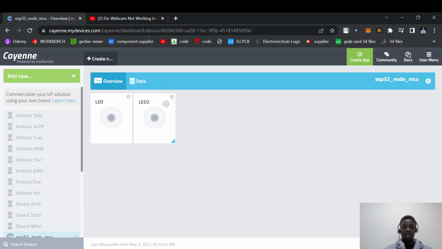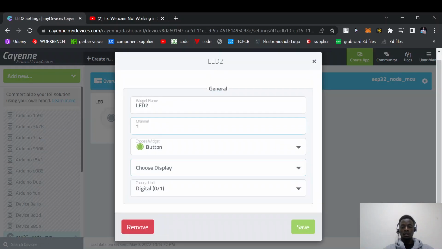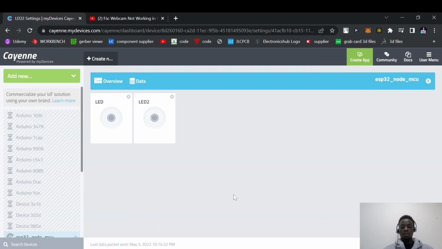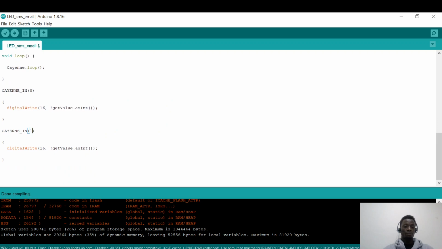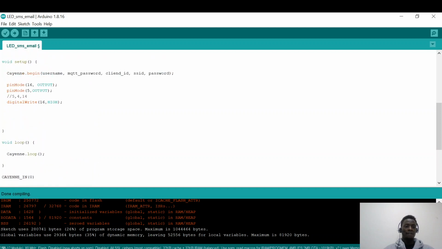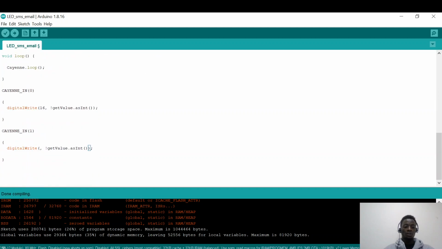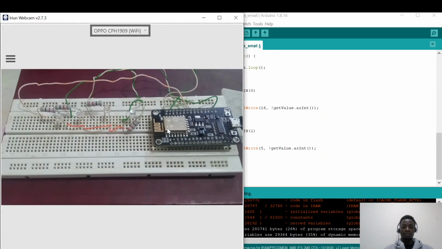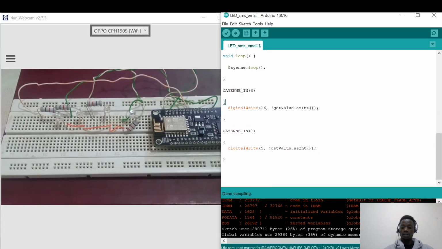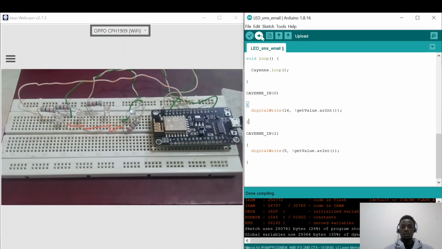So it's already redundant, LED2, the widgets. So if you can check here on settings, just a minute, we're using channel 1. So come into your code and call it channel 1. Then please remember to change this to, we are using pin number 5. So that is 5. So let's compile this. So we can at the same time be seeing when it is compiling.